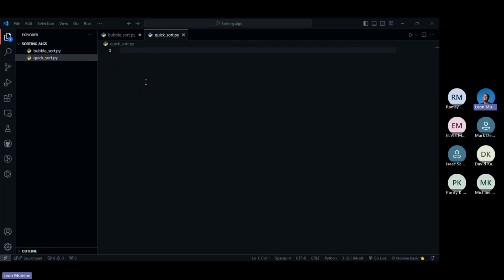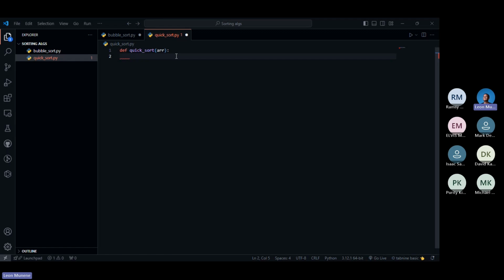Now, as I said again, you're going to create a function which takes the list. I'm just going to continue to call it array, for those people who are going to use other languages, because it's not only Python that is used. So we are going to use this array slash Python list, apply it in a function as we did in bubble sort, sort it and produce an output. Now, let's get down to it, shall we? As before, we create a function called quicksort, and quicksort is going to take an array slash list.